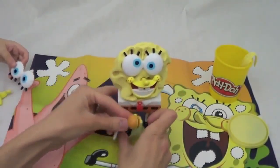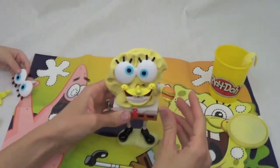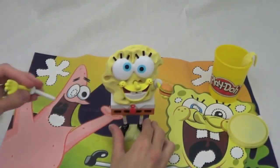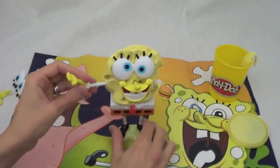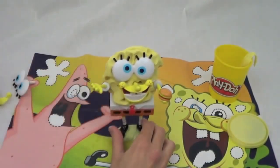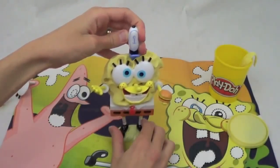Oh, do you want a Krabby Patty? Maybe not now. We'll just insert his arm here. And we need another arm. Gotta have two arms, right? Should we give him a hat too? Hey, why not? Let's give him a hat. There we go. He's ready for work.